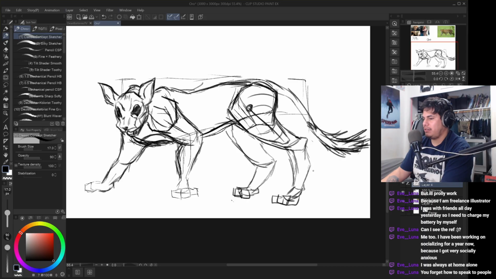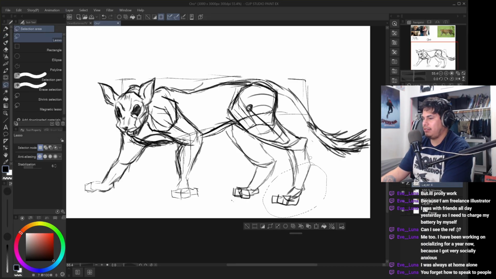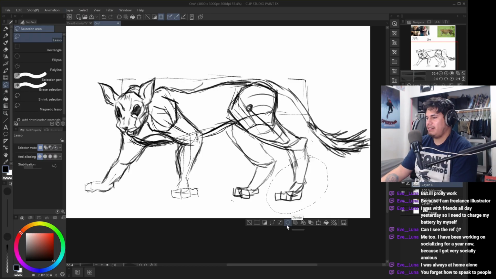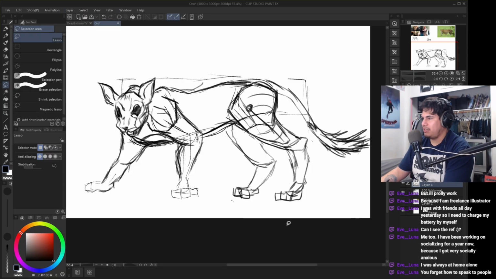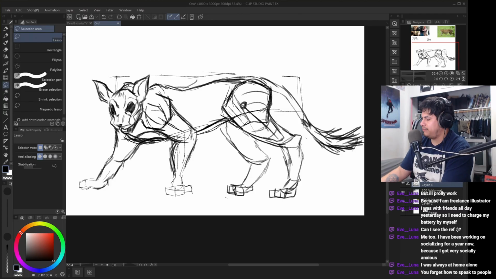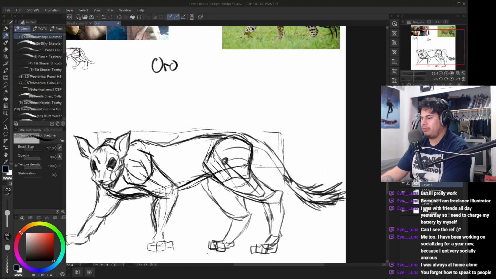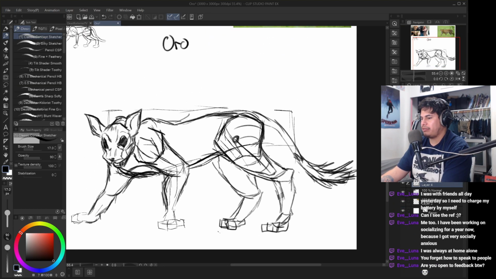Okay. I feel like this leg isn't properly angled. No, this. Let me look at the reference. No, that's it. He's got this cricket leg. That's what it looks like right there. Maybe I'm not making him chunky enough. That's why. There you go. Got it.